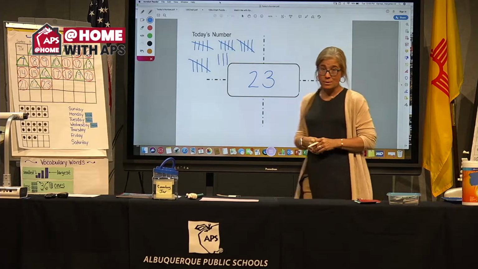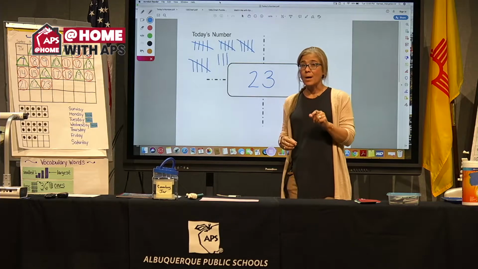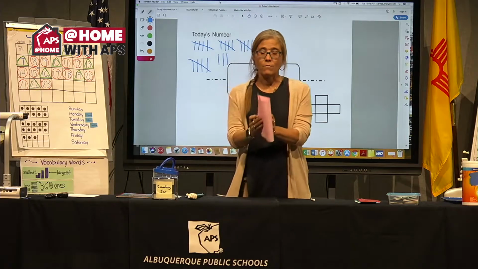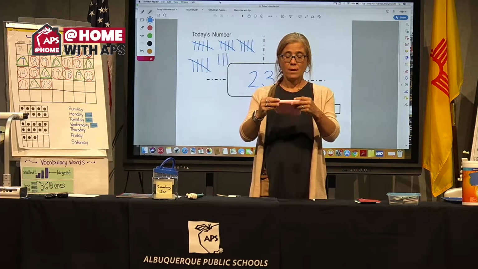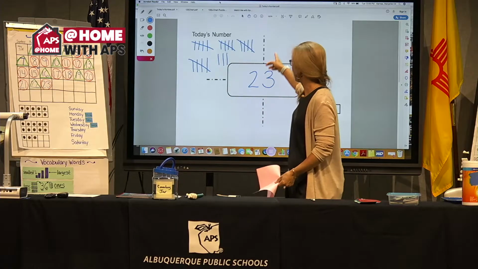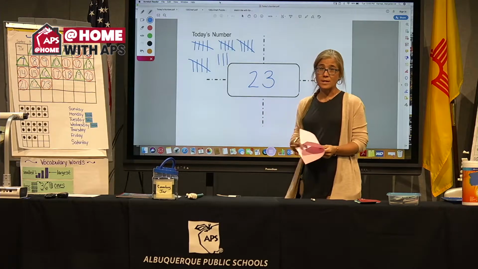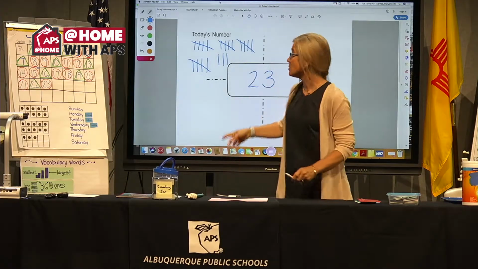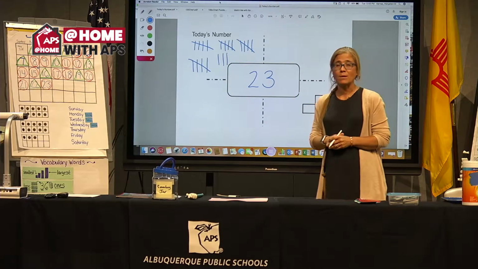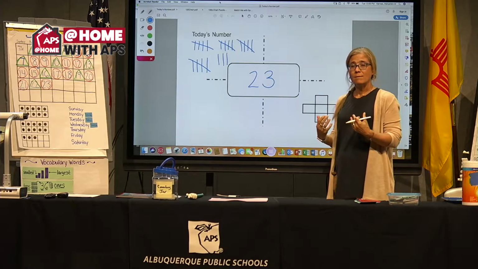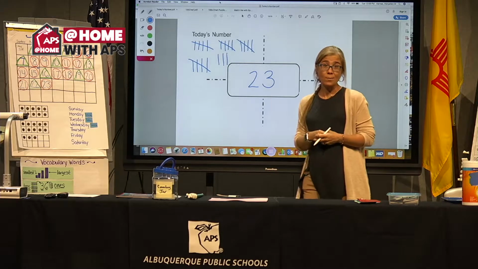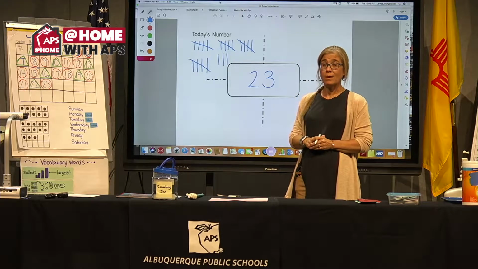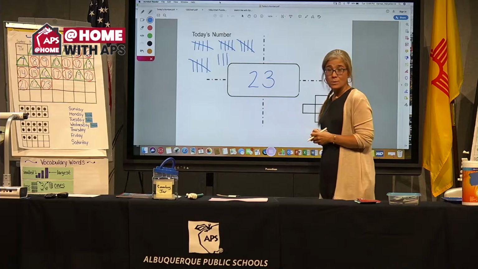And I meant to mention before we started, if you want to pause me and get a piece of paper, you could take a piece of paper and fold it in half and then in half again, and you'd kind of get these 4 squares for our today's number. And then you could write the number 23 in there. And then you could also be showing different ways to represent 23 the same way that I am. And maybe you would do it the same way, or maybe you would think of some different ways. So if you want to pause the TV and go get a piece of paper, unless you already have one, you could be doing this along with me if you'd like.